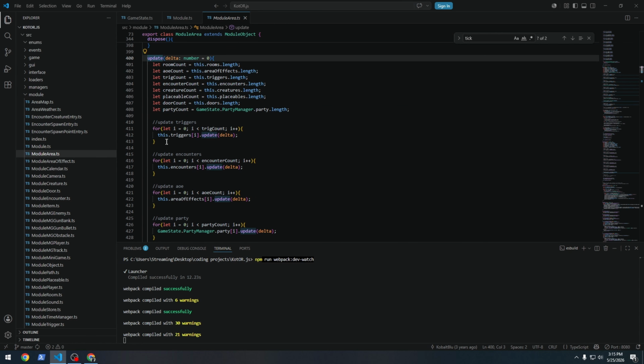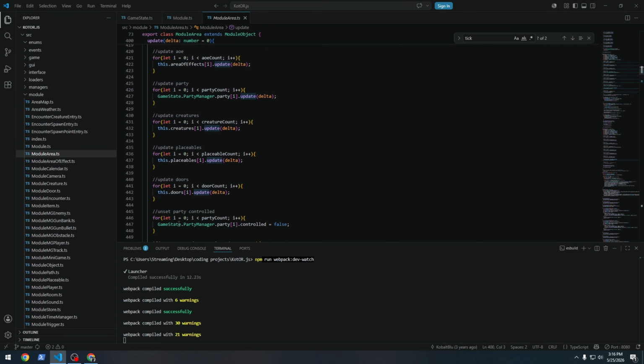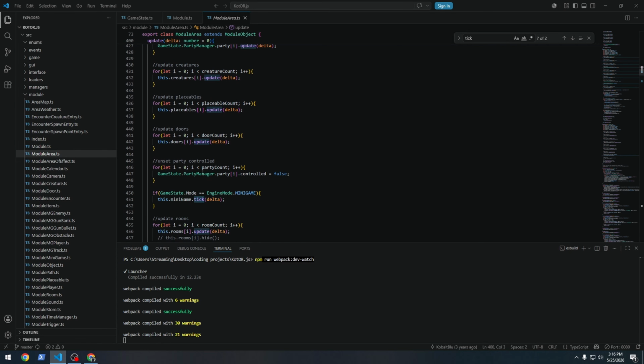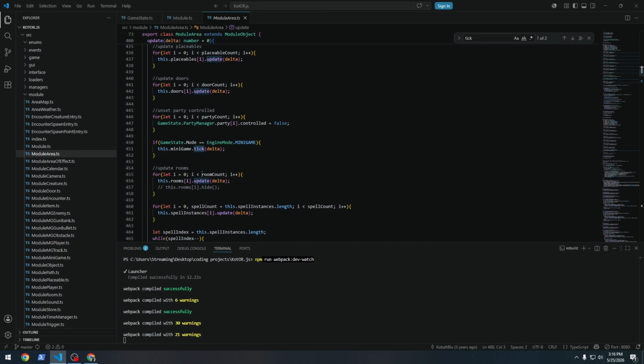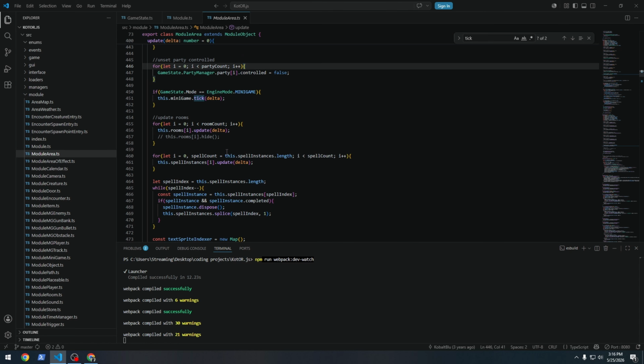And then inside of here, we're going to loop over all the triggers, the encounters, the area of effects, the party, the creatures, the placeables, the doors, and so on and so on, and perform those update ticks on every one of those game objects. That will also run through their AI if they have any AI associated with them. Anything else going on, tick timers that may be associated with those various actions in queue, and then keep looping through this every frame until we dispose of this level and move on to another level.